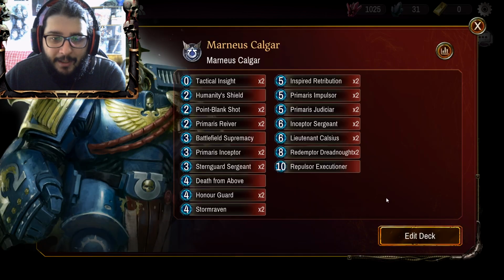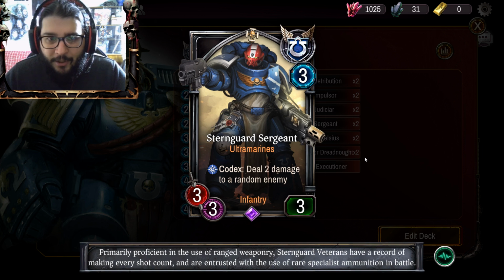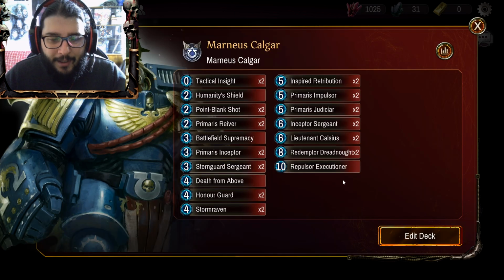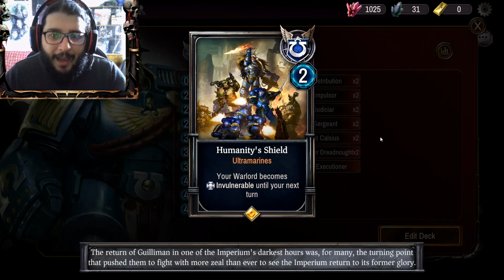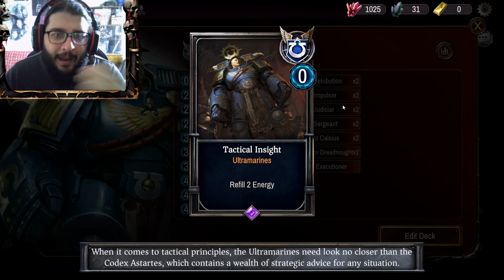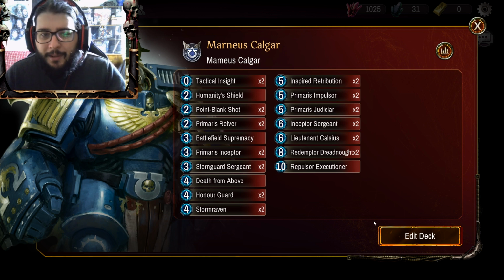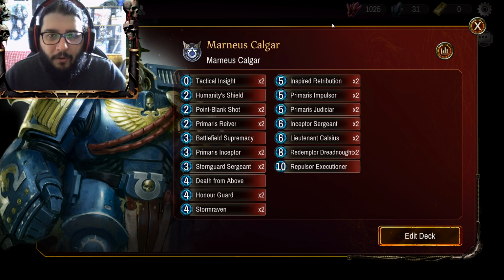Honor Guard is going to be there to protect us in the early mid game. And obviously, we're still going to be playing Stern Guard Sergeants, because this is basically a 3 energy, 3/3 rally, deal 2 damage, which can be played again and again and again because of the Codex. So you do want to be dealing a lot of damage with this. We're going to have Humanity's Shield, a crucial card, because this can buy us a very important turn. And Tactical Insight, which has to be in all of the Ultramarine decks overall, just to give you that ability to replay your Codex over and over again.